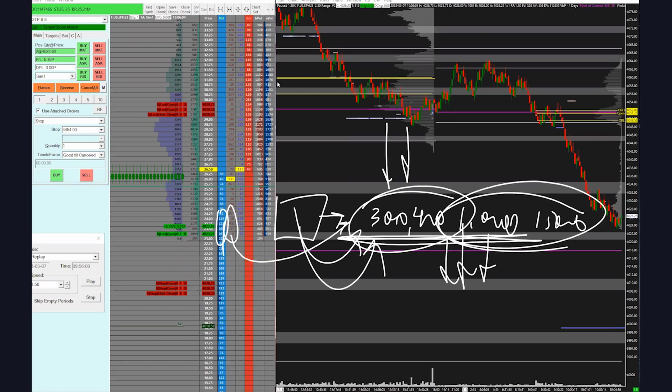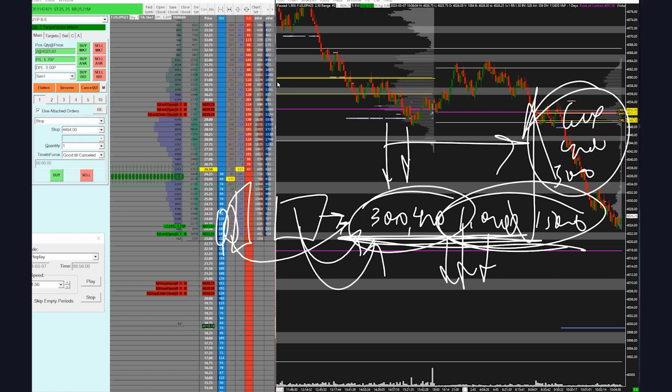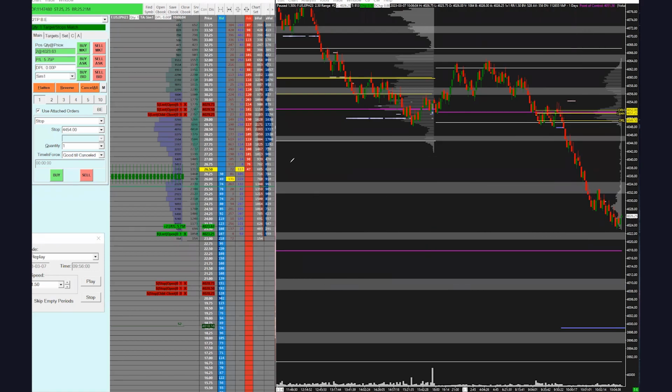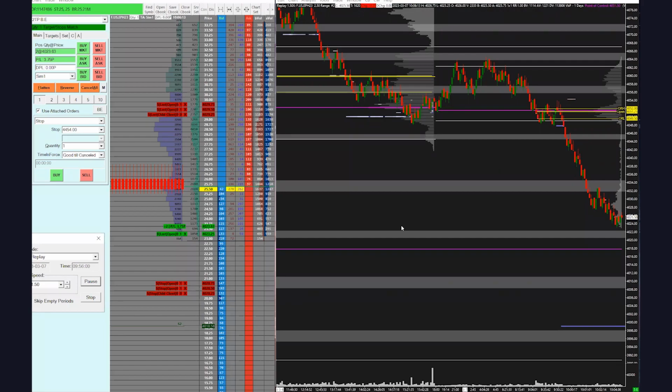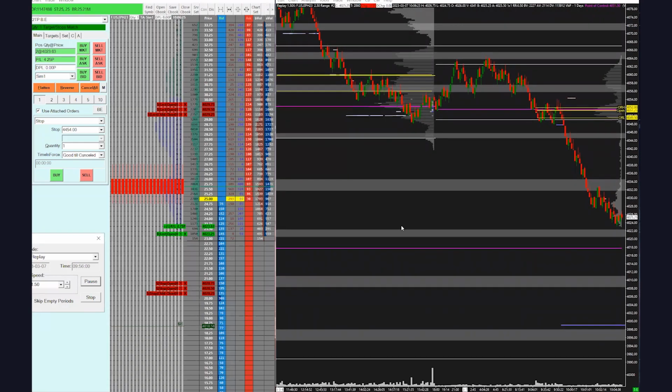You have to get a massive, massive stuck short and then a strong rebid in the blue side column with multiple 100 lots, 300, 400, 600, right? And identify where these guys come in, set those limits into those buyers, right? And then you can look for that extended move. So in large events like these, you need massive, massive stuck traders to actually get a massive reversal, right? So the traders that are getting stuck at these areas, yeah, okay, it's at the start of a distribution block, but they're not necessarily that strong of stuck traders, and they're not that strong of buyers that are coming in either.